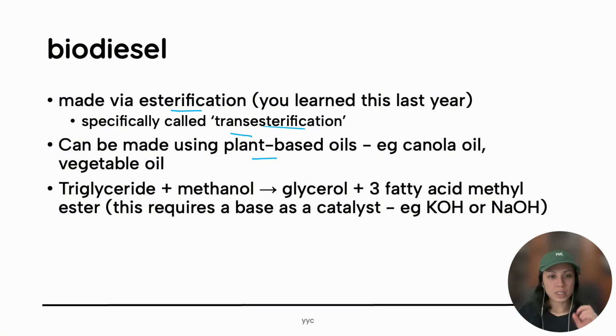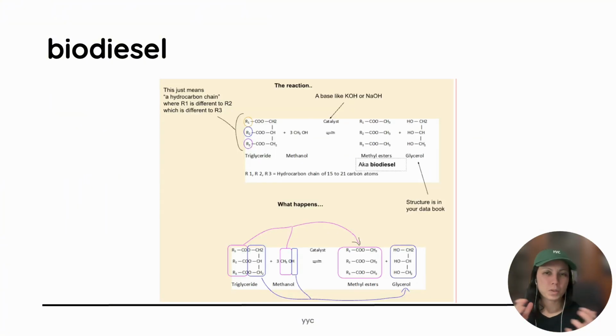And to do that, we're taking triglycerides from the oil. We react it with methanol, and what will happen is you'll get a glycerol and 3 fatty acid methyl esters, i.e. biodiesel molecules out of it. Now, you need a catalyst to support this, okay? Sometimes it's this, sometimes it's that, but you do need a catalyst to support the reaction because, as you know, catalysts speed up the rate of reaction. So the previous slide, too many words, quite confusing. What I'm going to do instead is show you what happens during these diagrams.